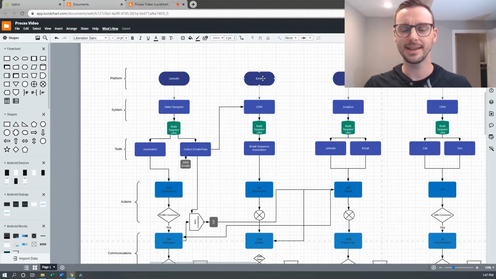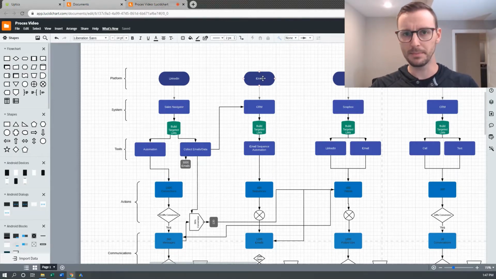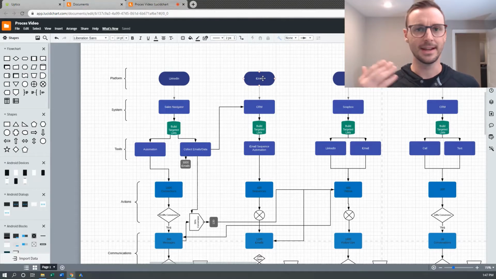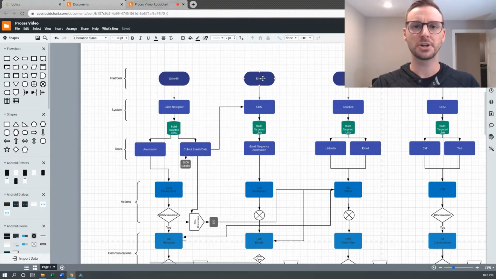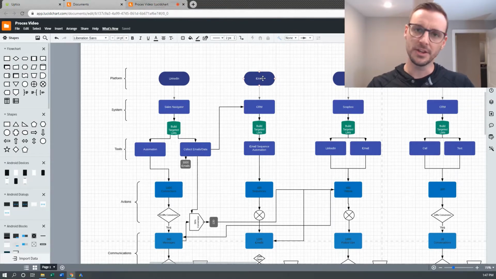Obviously, you want to be using email. And one of the things with email, people can do a lot of different things wrong. Obviously, landing in spam is a concern. And one thing that people do wrong through email a lot of times is try to sell a little bit too much. I like to use email more in the middle of the funnel. I want to capture my attention in other places, maybe through LinkedIn or paid advertising, and then use email to nurture and stay top of mind.